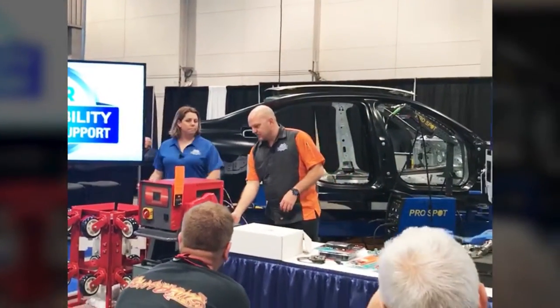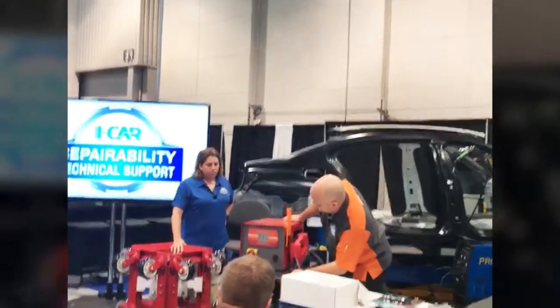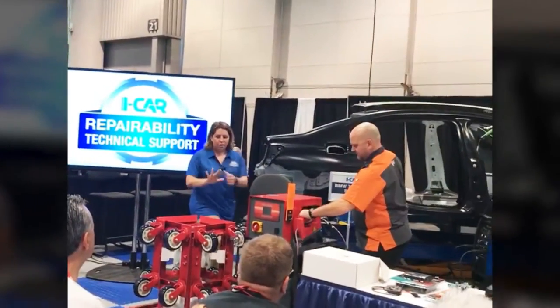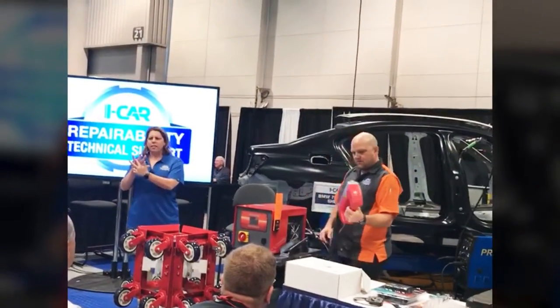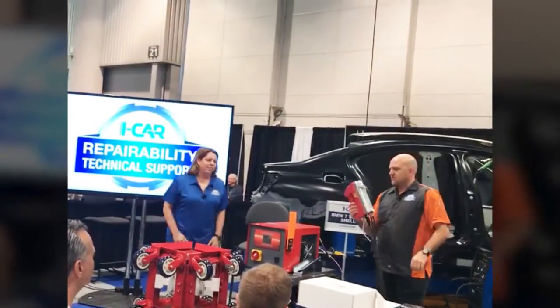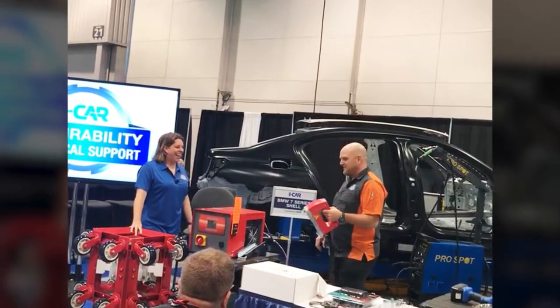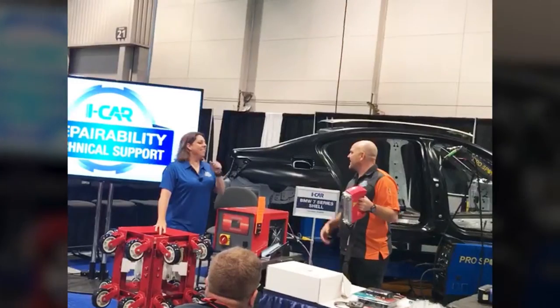Now check out this cool tool here. This is the Chief Vulcan ADU. Wait, Vulcan? Isn't that a Vulcan? Wasn't he a Vulcan? Looks like a big light, but what we've got looks like a stapler. It's a big stapler. We're stapling cars back. You got the red rivets and blue.